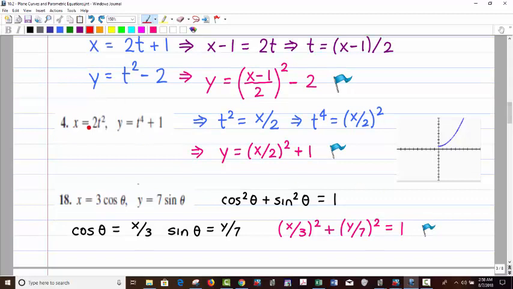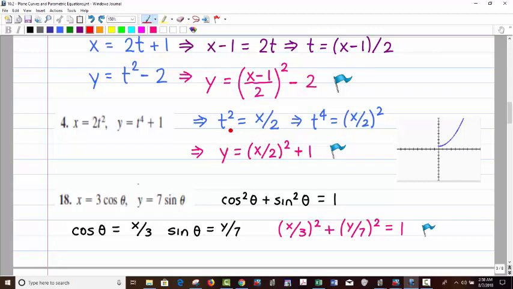Let's take a look at this next one. Now this one, I did solve for t squared, but I didn't take the square root of it. Notice that. That's what I don't want to do. I don't want to get two solutions, plus and minus. But I want to solve for generally the smaller power. I guess that's the way to look at it.